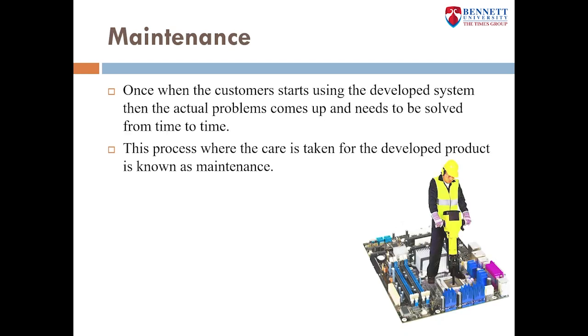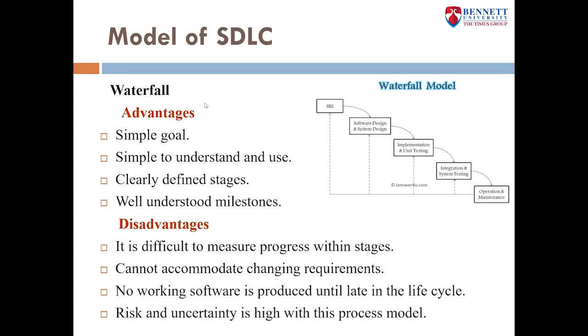So let's discuss the final stage of the SDLC lifecycle, which is maintenance. Once the customer starts using the developed system, the actual problems come up, which need to be solved from time to time. This process where care is taken of the developed product is known as the maintenance phase. So now let's discuss the various models of SDLC.